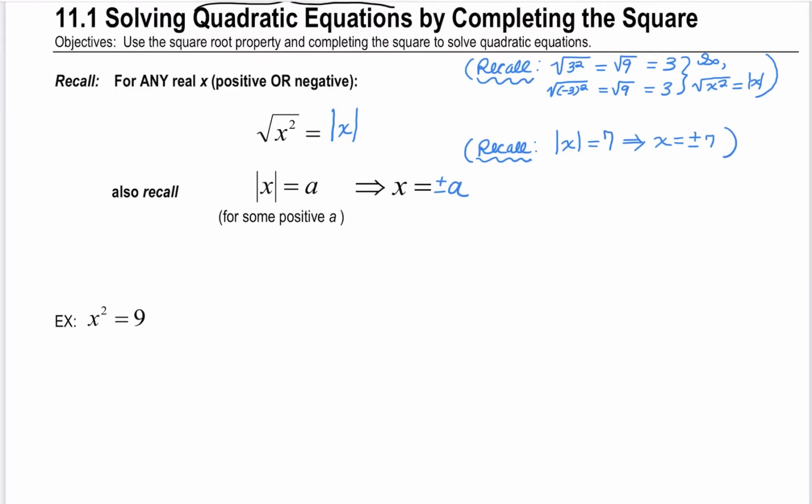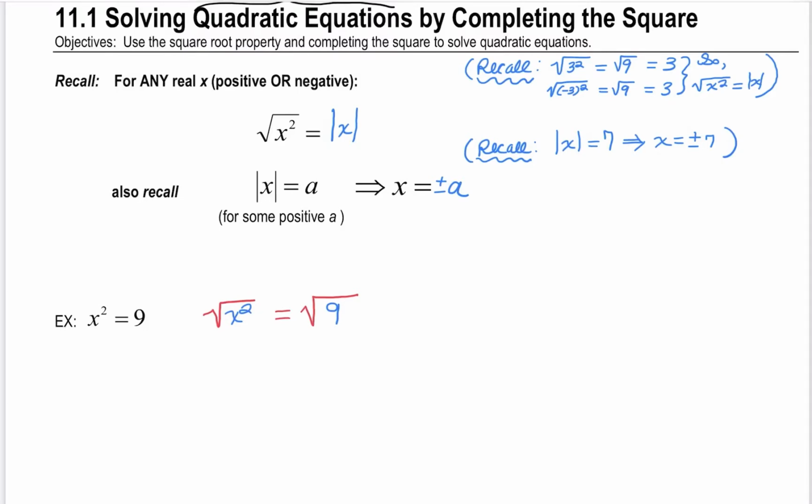If I have an equation that is x squared equals 9 and I am trying to solve for x, certainly if I wanted to subtract the 9 over, this actually would factor. But if there's only an x squared term and not an x term, it is nice to be able to just take the square root. I'm doing the same thing to both sides, which is one of our fundamental big ideas in algebra: I can do whatever I want to an equation as long as I'm doing it the same to both sides.